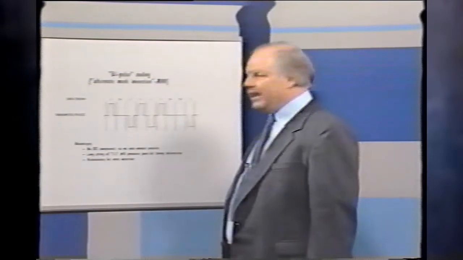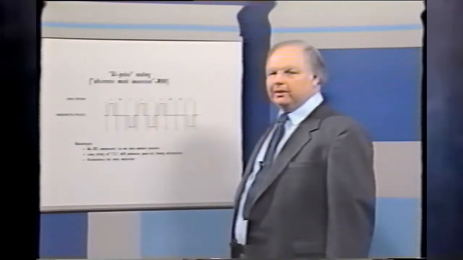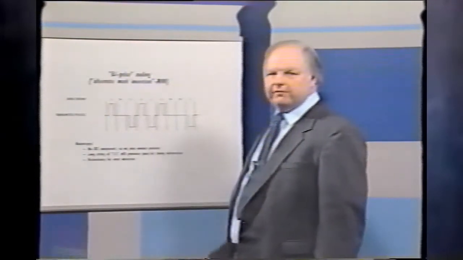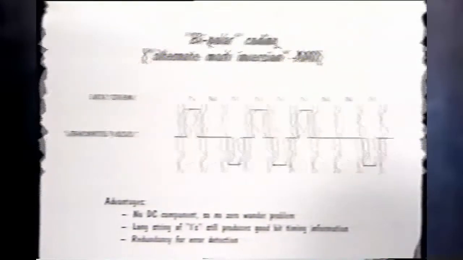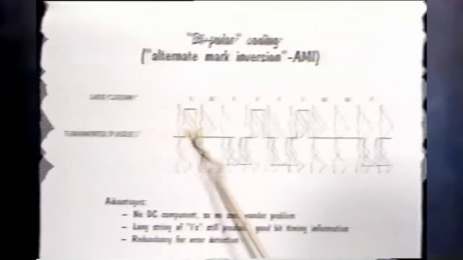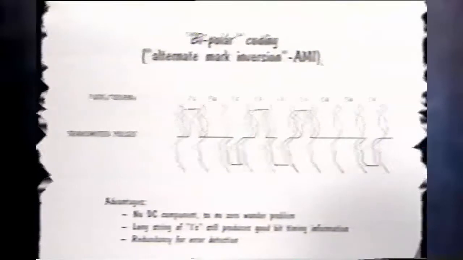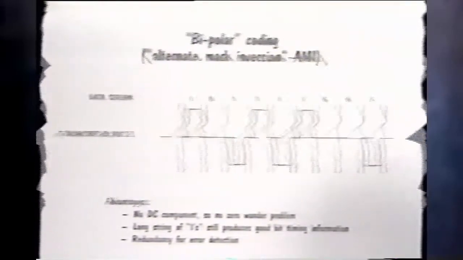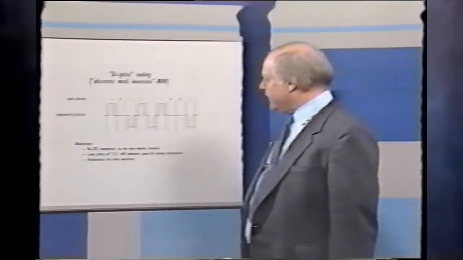Therefore, Alternate Mark Inversion, or AMI, is in fact the format used to transmit our digital die-group signal over a cable pair. The pulses are on the order of three volts in magnitude. In actual fact, they're somewhat rounded because a sharp pulse contains high-frequency components we're not interested in having on the cable. Notice that the pulse is about half as wide as the interval allocated to it — that's referred to as its duty cycle. We say this pulse has a duty cycle of 50%: the pulse is there for about half the time, with an idle period for the other half.